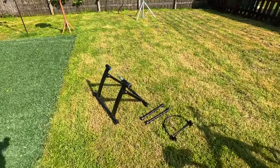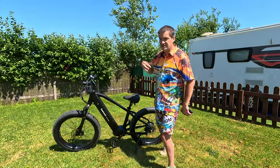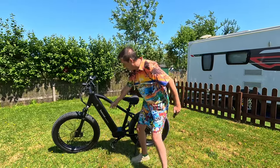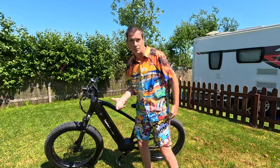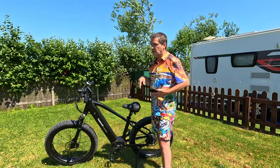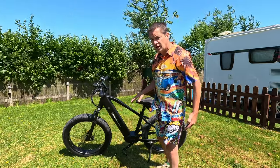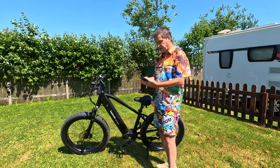Here we have a stand for indoor use, for when you're using it as an exercise bike. Let me talk through a few specs of the Free Beat Morph 2-in-1. It has a 720 watt-hour, 48-volt battery — removable with the key. There's a 750-watt brushless motor, though I believe for Europe it will be a 350-watt motor due to regulations.